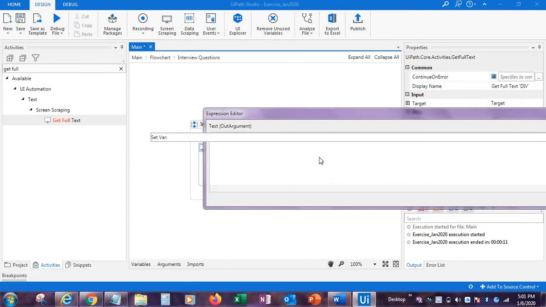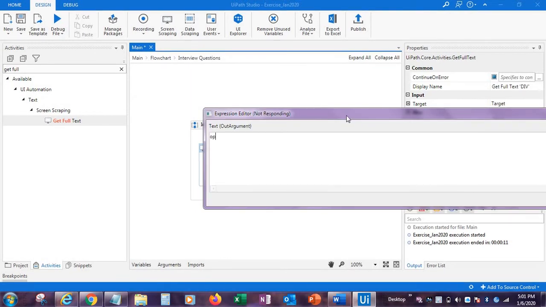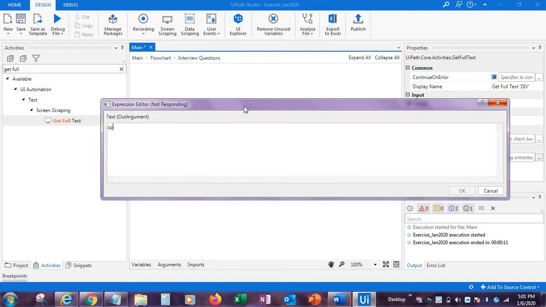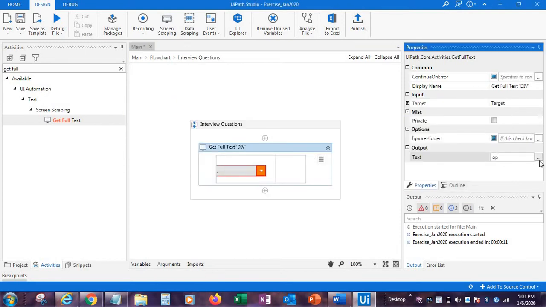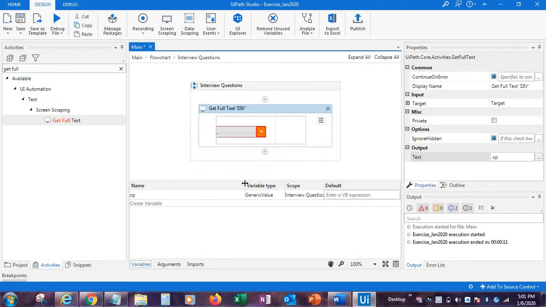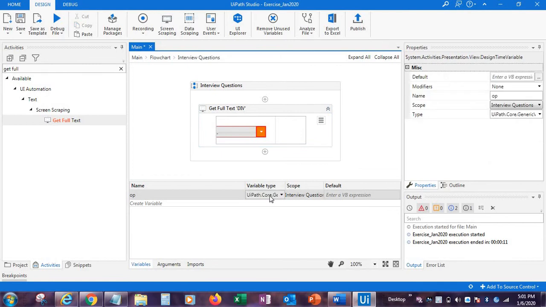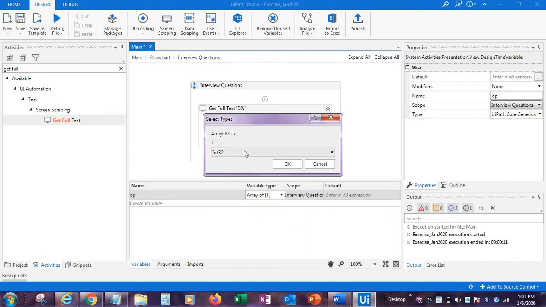If you press Ctrl+K, you can create a variable over there as well. Here it will take all the output values, right? This will be of string type, because it has multiple values.